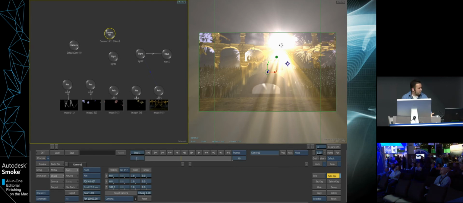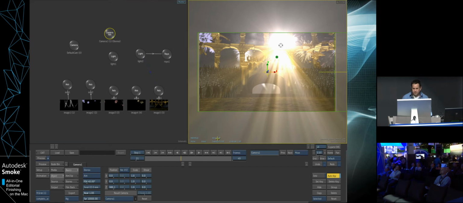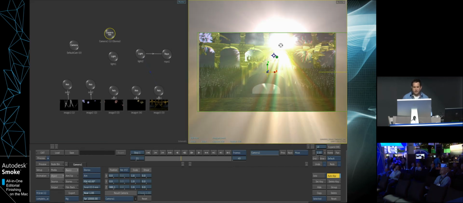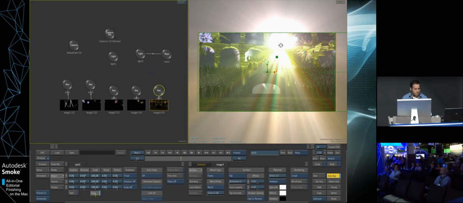It has all the default settings of the same one, so we're looking exactly the same way at the scene. But there's a tool here called Mono. If I switch to stereo, this camera is now a stereoscopic camera. And if I turn on anaglyph, you'll see that we get all the anaglyph. And those rays here are 3D as well, so they're going to come to you toward the screen. So it's that easy to take any mono scene and turn it into a stereo scene just like that.